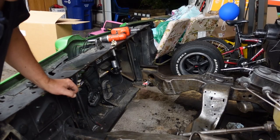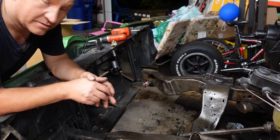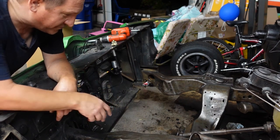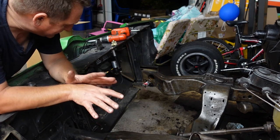Alright, I think I'm going to call that a day for working on cleaning up and everything. I've got a lot of work to do on the frame. I got to vacuum out the inside, do some more work down here. So I think I'll make that another video.